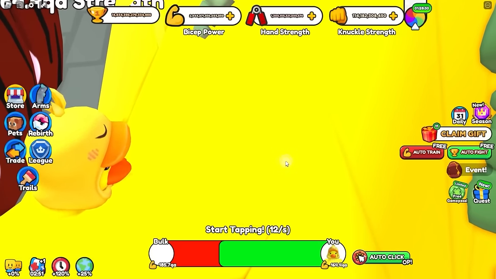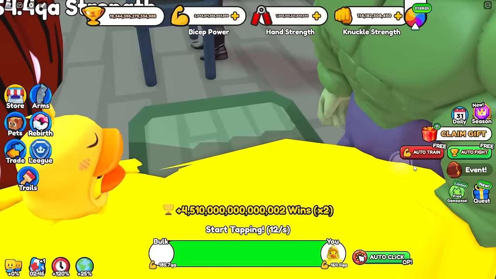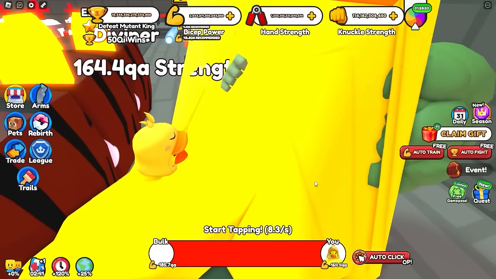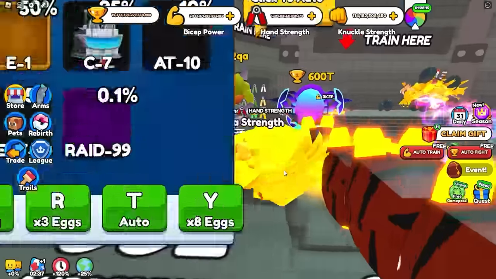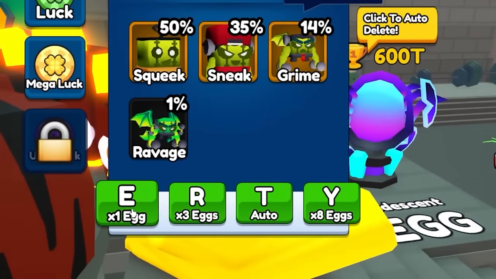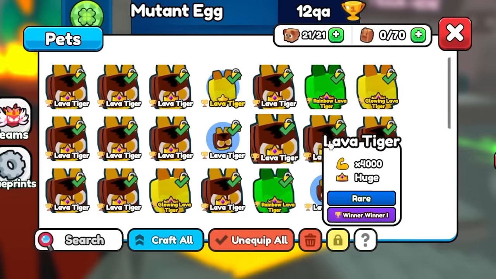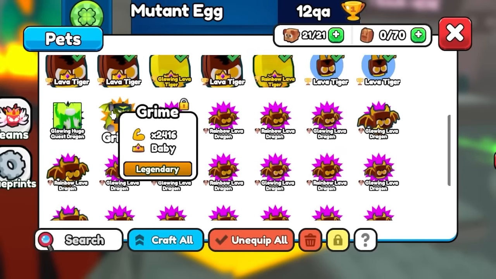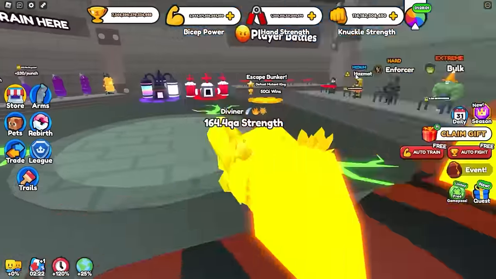I do want to see, though, how good those other eggs are, because if we can get something miraculously better than 120,000 eggs, which, saying that out loud, I don't think that's gonna happen, especially for 12 quadrillion, but sure. Squeak, sneak, grime, ravage. We get grime. 14%, actually one of the rare ones, and he's only 2,400. So literally all of these eggs are just the biggest waste.